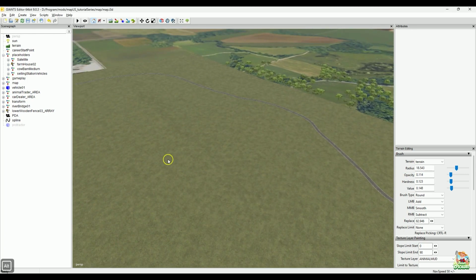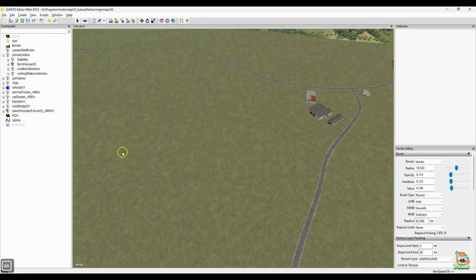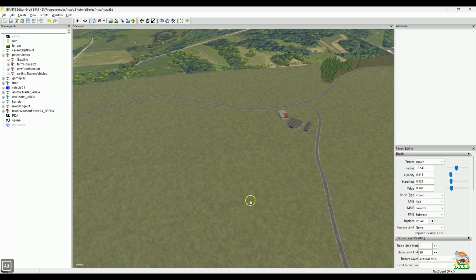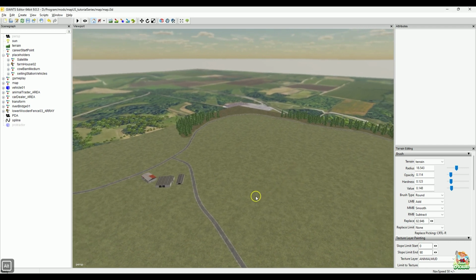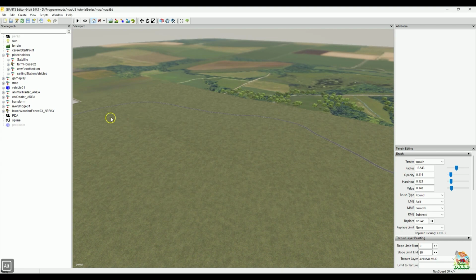So first things first, I'm going to start with my tracks. And like I said, I'm going to be coming in one side and exiting the other side. Now, since my map here is based on the Giants US mod map, based on Elm Creek or just a US map, I'm going to be using their train system, and I'm going to leave it right in the place that I take it from out of the map. So it's probably going to be in the same location, coming in here and going out over there somewhere.